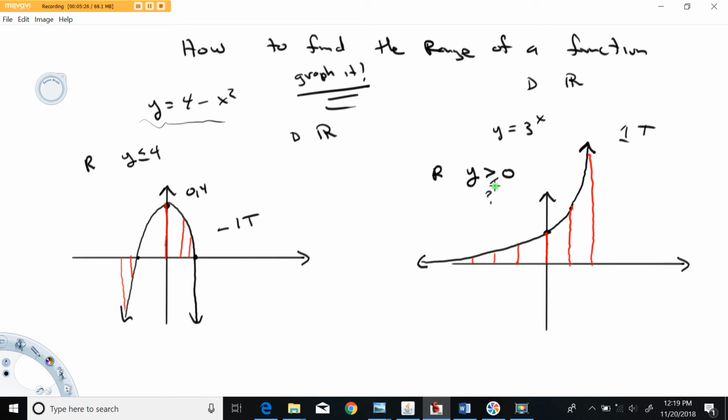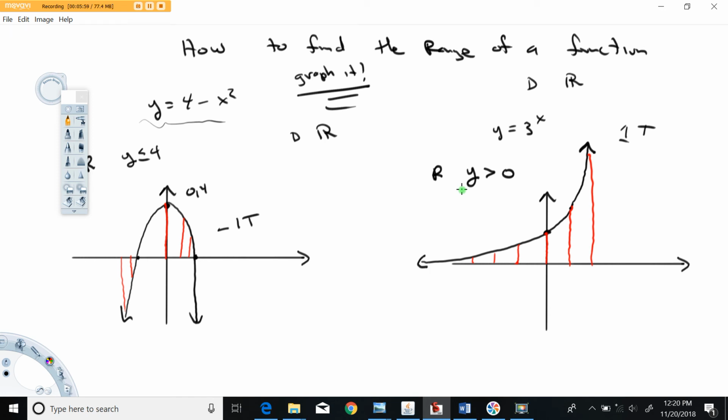Now let me talk about the equality here. This thing goes forever to the left. But no matter how large a value you put in here, -1,000,000, -1,000,000,000,000, negative quadrillion, no matter what, you still do not get identically 0 out of this thing. So there's actually no equality on that. I'm going to go ahead and erase that, because there's no value of x that's going to give you identically 0 out for y. So the range of this function is all numbers strictly greater than 0.